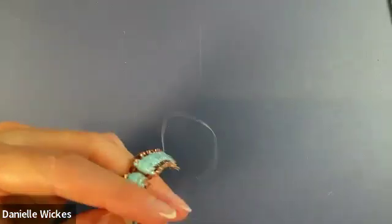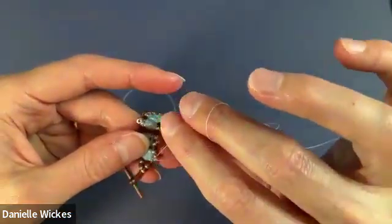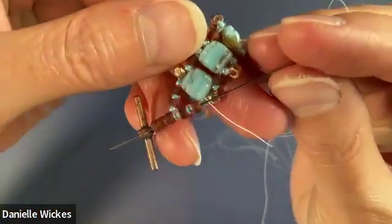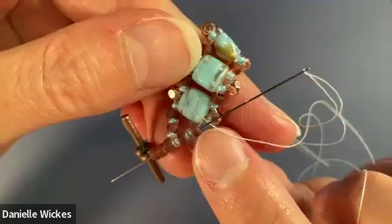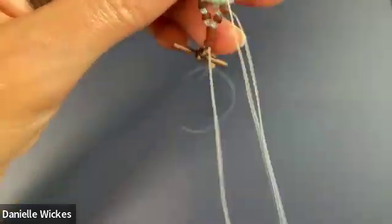So let's reinforce it really quick. To do that, I actually was able to get this through in one swoop. That's kind of lucky, but I just went through all those beads again, all the way through this side, through those. Go ahead and pull that through.